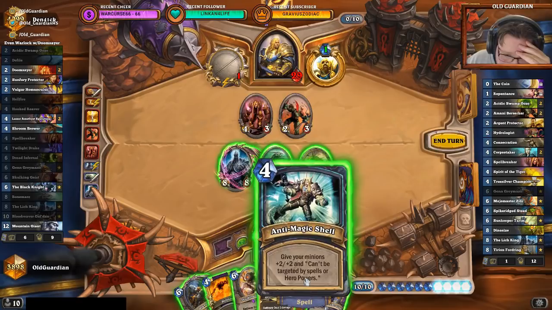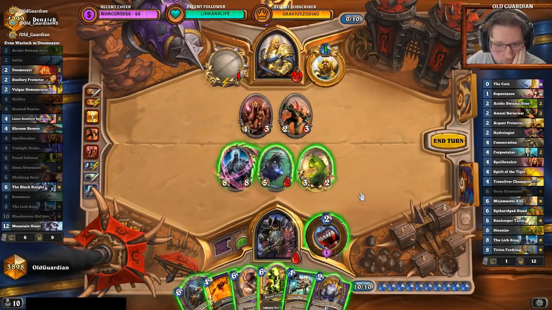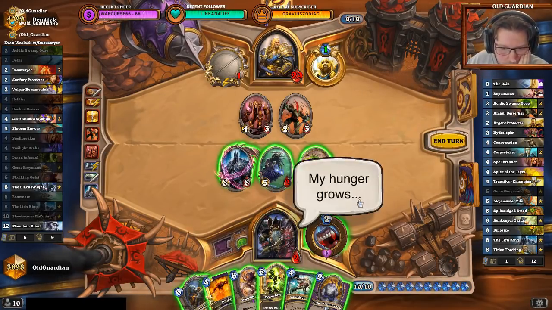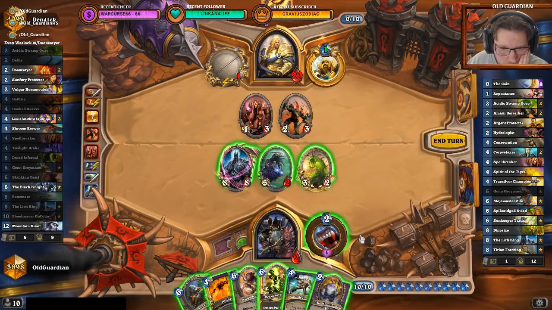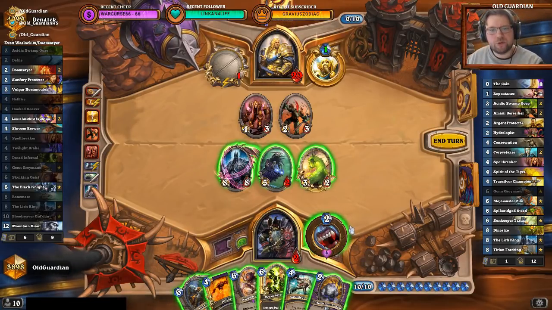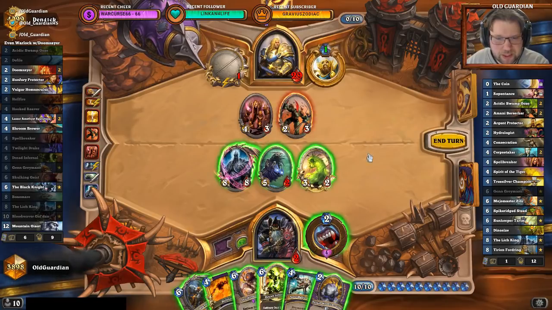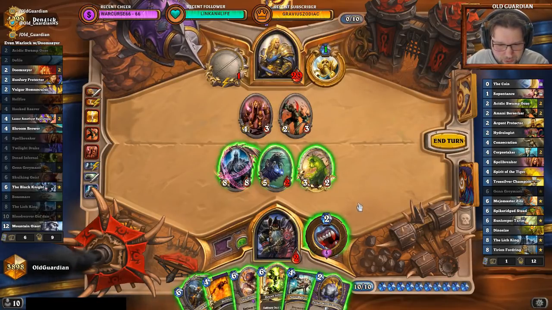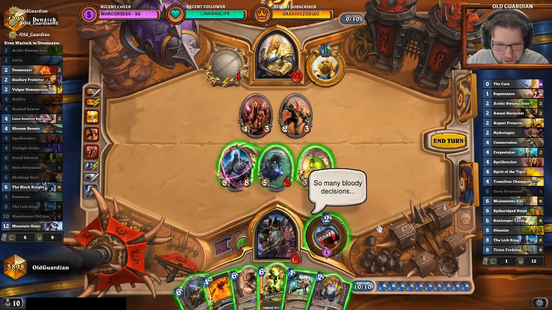16 plus 6 is 22, 25, 28. I'm 1 off. So I need to play the Homunculus to prevent Consecration from being an out. He still has the Lich King card left. But if the Lich King card is Doom Pact or anything like that, then I die if I play the Homunculus. So many bloody decisions. Not if I anti-magic shell it.